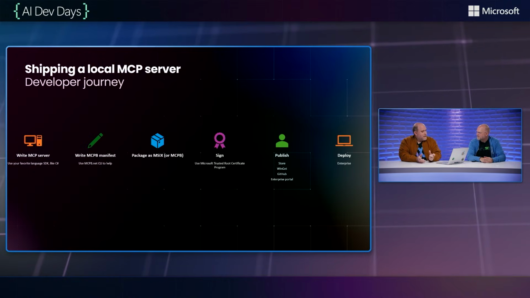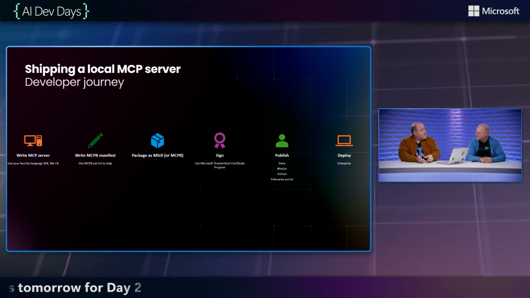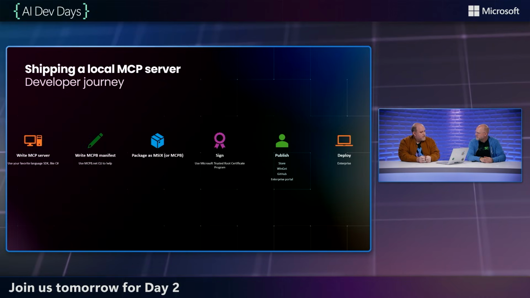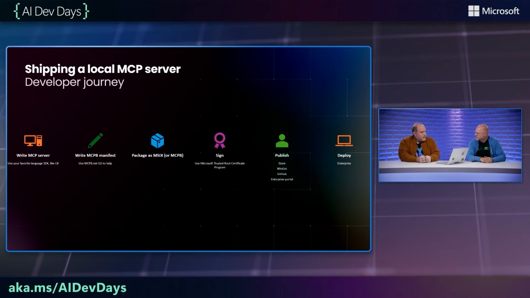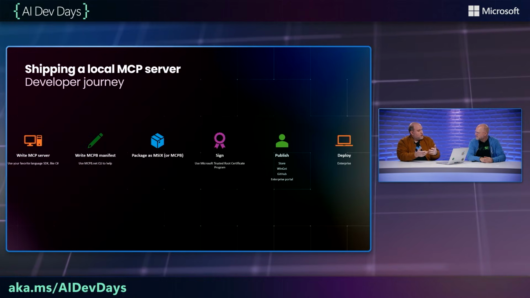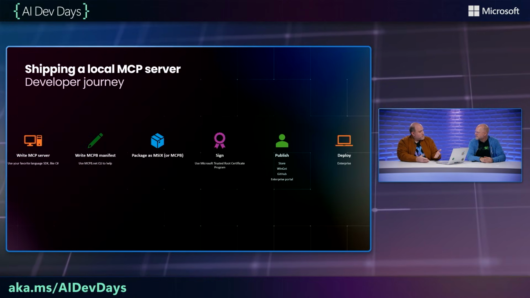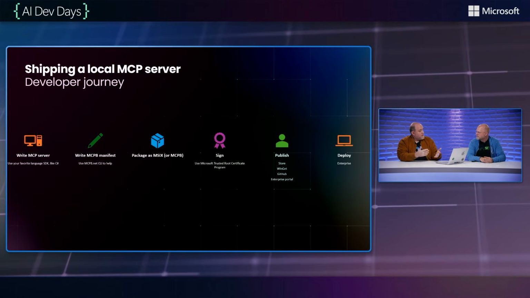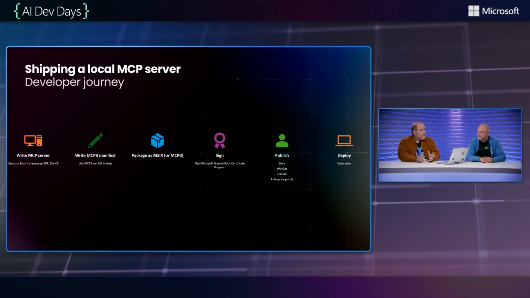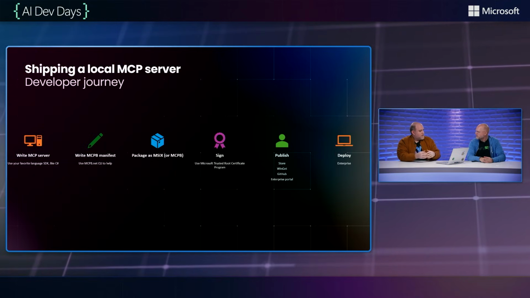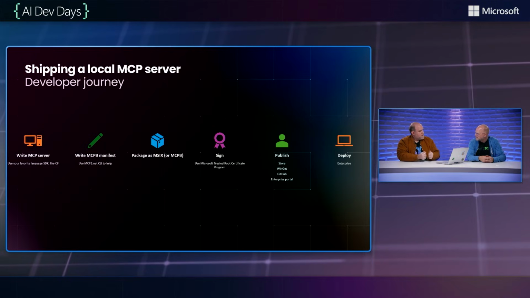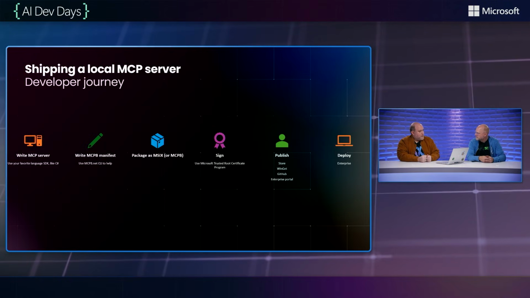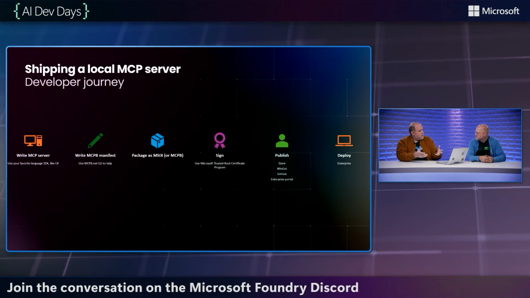And this is the MCP bundle manifest. This is a kind of manifest that you write for essentially describing your server, describing what tools it contains, what capabilities it requires. So it's just a JSON file with some metadata, and that becomes part of your package.